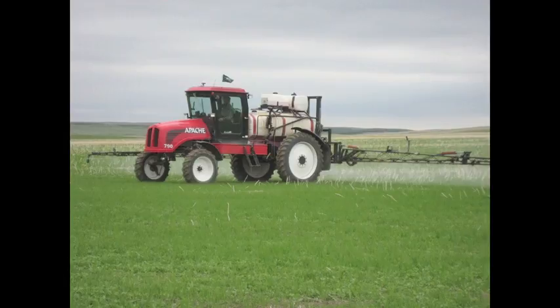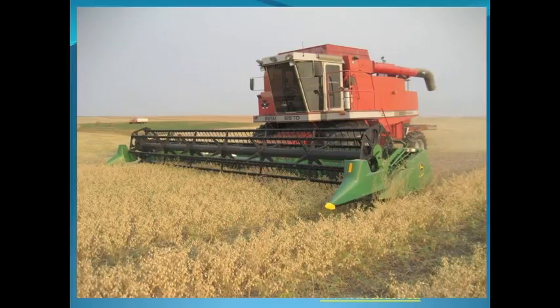We try to do some different crops, different farming practices, but we're still very interested in insurance. But we're not 5,000 or 9,000 or 15,000 acres like some of the neighbors are. And this shows that I have no shame at all when it comes to farm equipment. If a green John Deere flex header will work on an older red Massey combine, I don't care what the neighbors think. We'll just do what needs to be done to get the job done. And that's actually combining a crop of chickpeas.